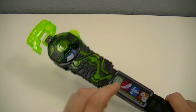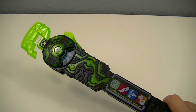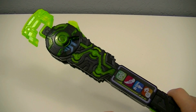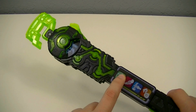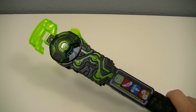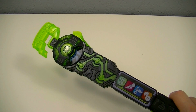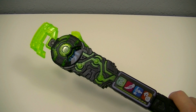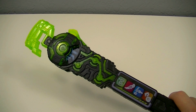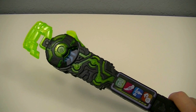and the touch panel can be a little bit tricky to work with sometimes. And next we'll activate the special attack, or the finishing attack. And the third finisher attack is FUKASHIGI Magic.